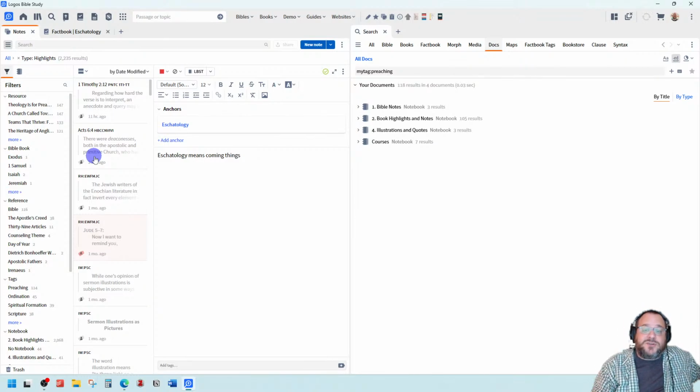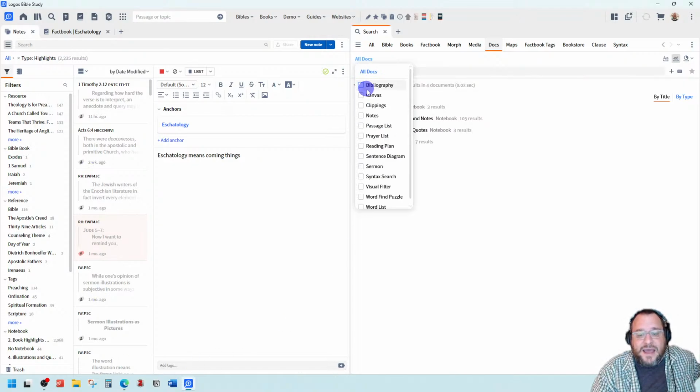Now, you can search through tags. I want to show you how to search through your highlights. This is pretty cool because when you highlight something, you're able to search through those highlights and get the information that you want. You're able to search by keyword. You're able to search in your different highlight palettes. And so we've got some options to look at.